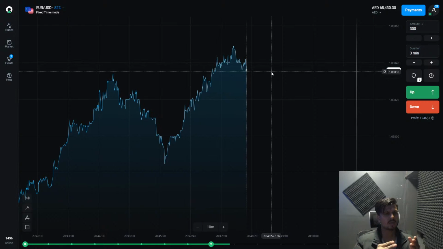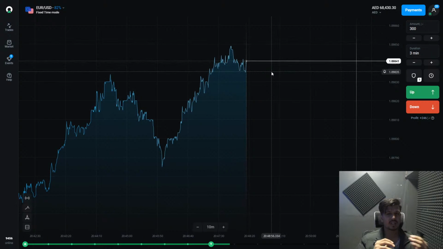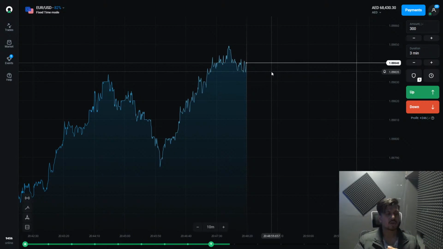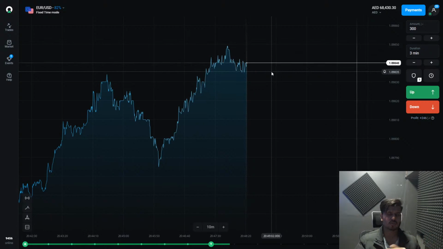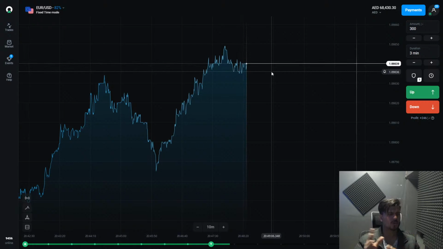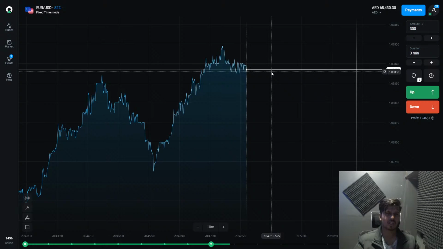A fake trade you can make with the demo account, but it will not come into your original account. The demo account is only for practice. You can practice with the demo account, and after that, when you become a professional player, or even if not professional but you know about trading, then you can trade with real money.